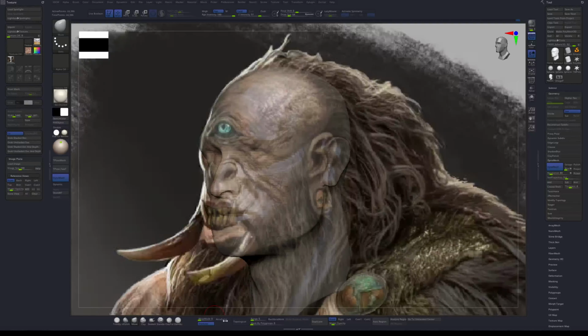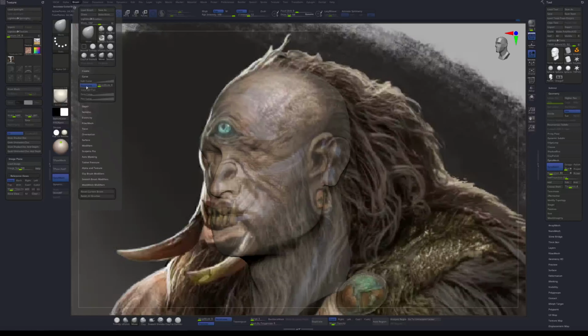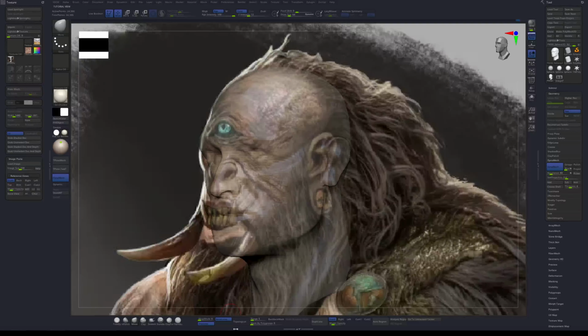In move, I'm gonna reduce the intensity because I like to go slow and have more control. And also here in echo curve, you can click in echo curve so you can find the echo curve. If I'm not wrong, you can come here to brush, curve. You have echo curve here as well. I just put it outside because it's easier to click and access.